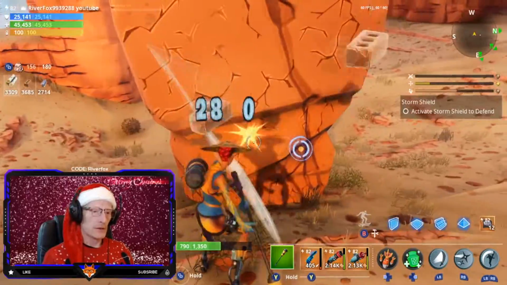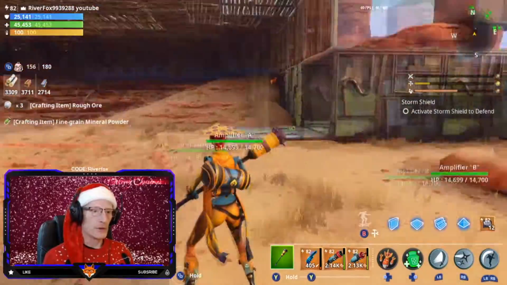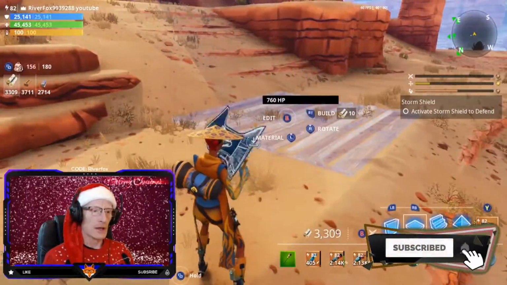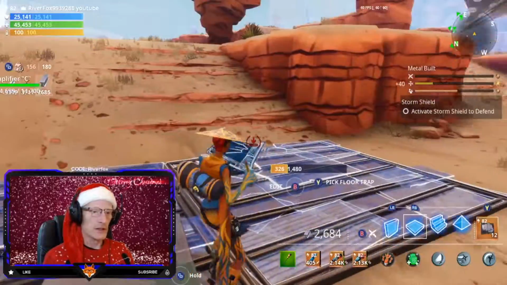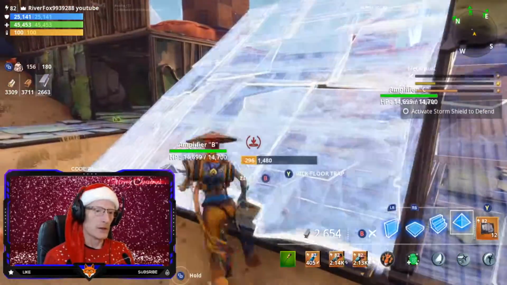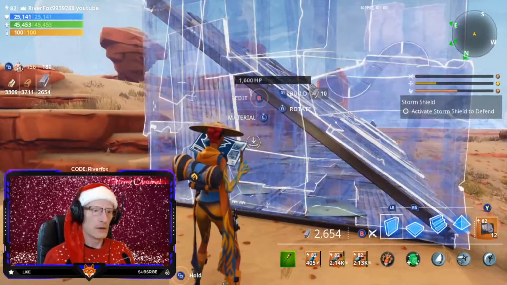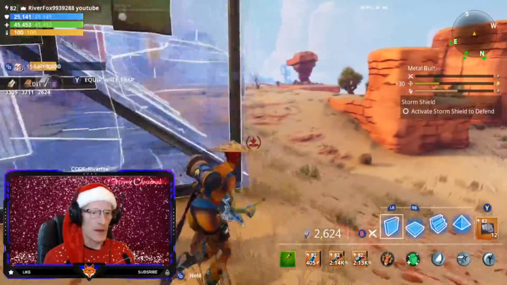Now let's get rid of this out of the way here, because I know they spawn down here. So we need to somehow get something along here. But can we do the same here? I'm wondering if we do that.